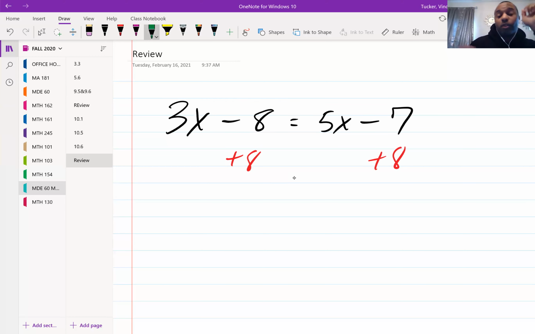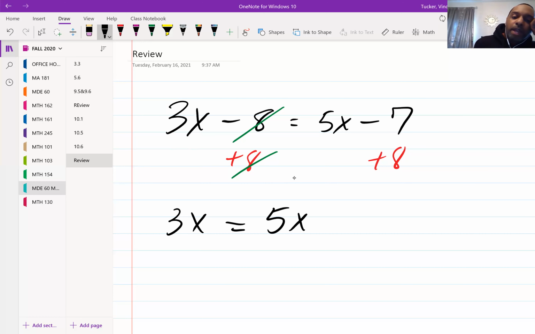And let me say this. So for those who don't know what her strategy is at this moment, you have x on both sides of the equation, and you need to get that x term to one side, and all the terms without x to the other. So she decided to add 8 first. It doesn't matter which term you decide to move first. Just remember that your goal should be to get all of your terms with the variable on one side, all of your terms without the variable to the other side. So when you add 8 to both sides, they cancel out on the left. And then on the right, you add it to that -7, which will give you a +1.